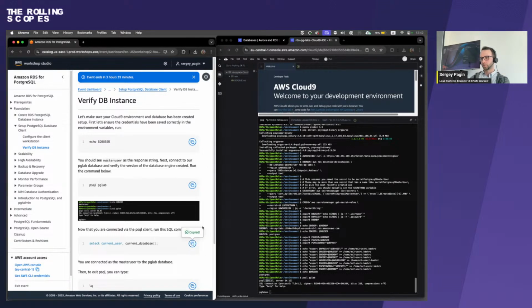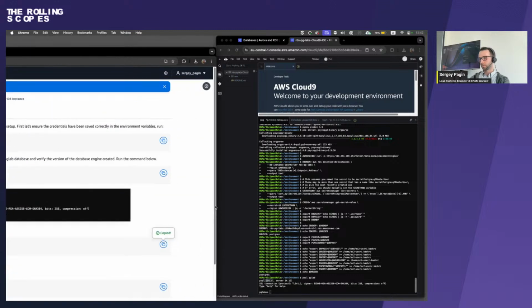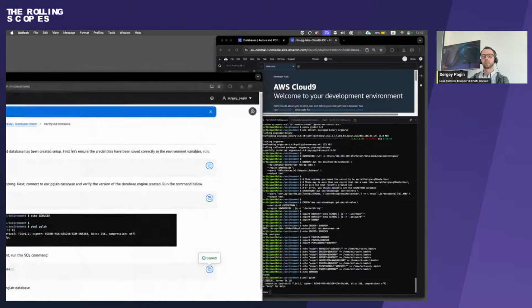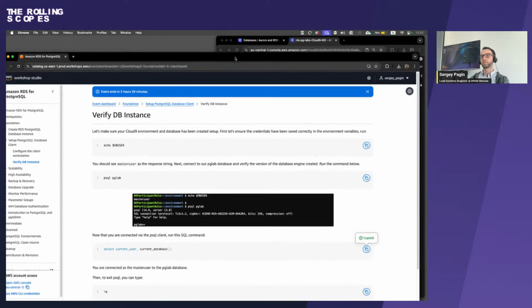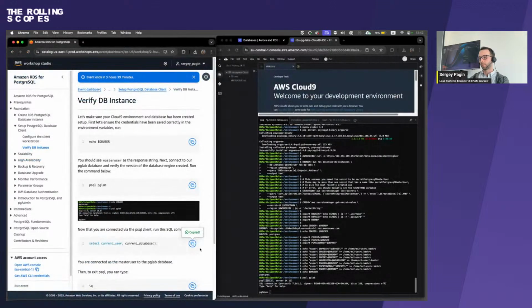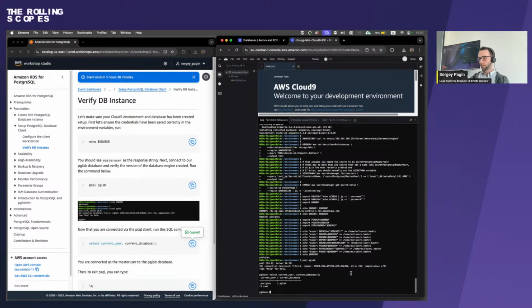What can we do? Current user. Sorry, something went wrong. The appropriate window to the left side. Okay. Also, we can select databases inside as an example of a query.